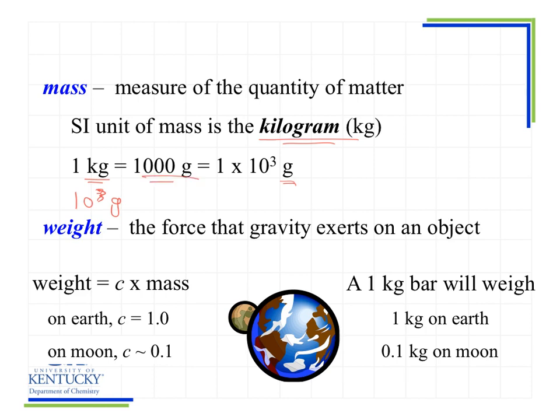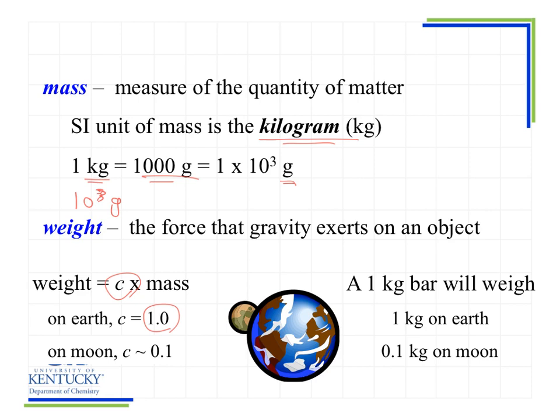So that's mass. So mass is the amount of the matter, okay? We usually use weight and mass interchangeably, but actually they're different. So weight is the force that gravity exerts on the object, okay? On the planet Earth, it's the same. We get the weight by multiplying mass by a constant, and on planet Earth, the constant is 1, so basically the mass and the weight are the same thing. But if you go to the moon, for example, the constant is different, so you might have a different weight, but the mass is still the same.